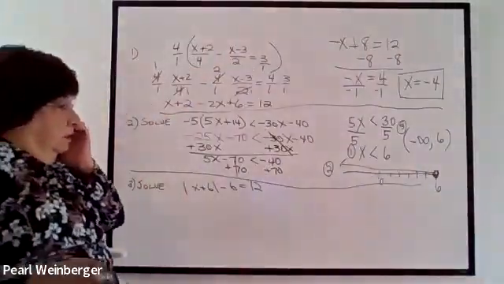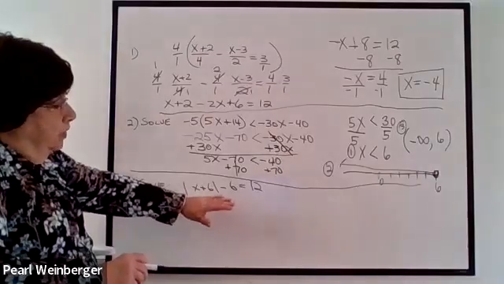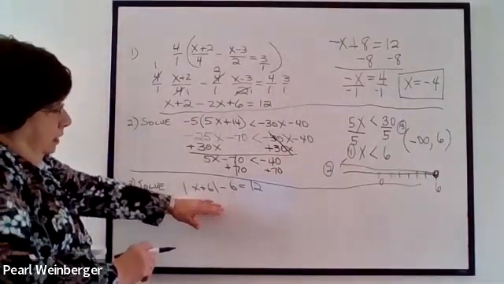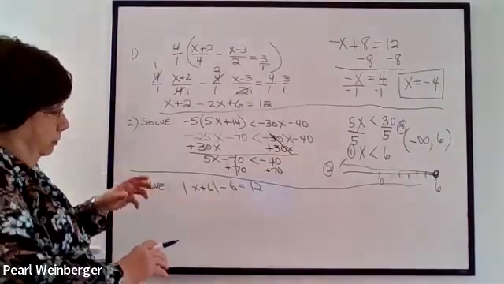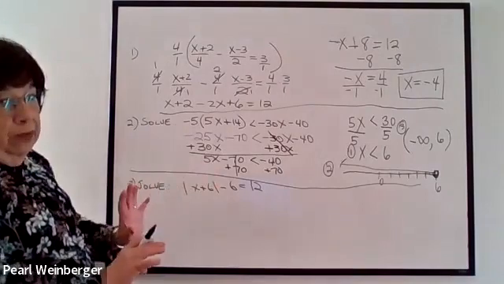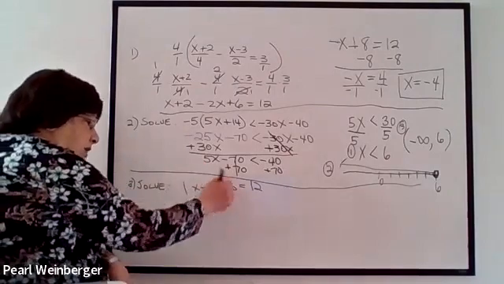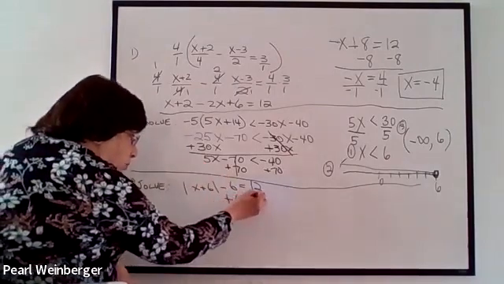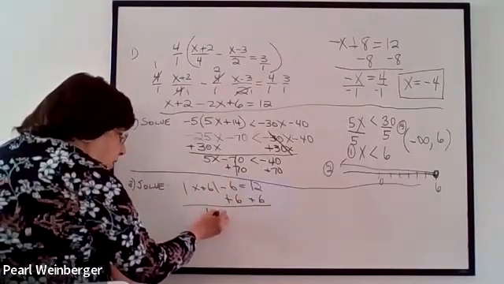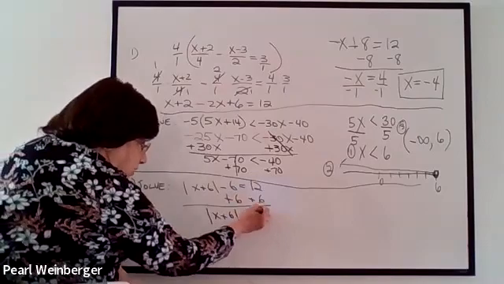Okay, so now let's look at this last question. This last question is an absolute value equation. Now, that means that the first thing we have to do when we're solving an absolute value equation is to get the expression with the absolute value all by itself. It's called isolating the absolute value. So there's a 6 on the outside. I'm going to bring it to the other side, so I'm going to do plus 6 to both sides. So that'll give us the absolute value of x plus 6 is equal to 12 plus 6, which is 18.